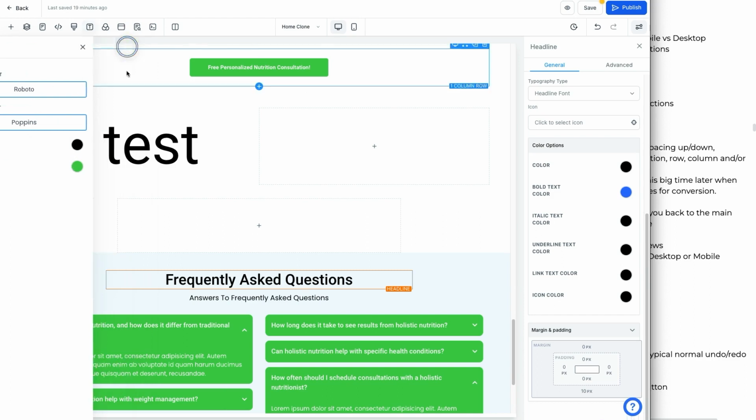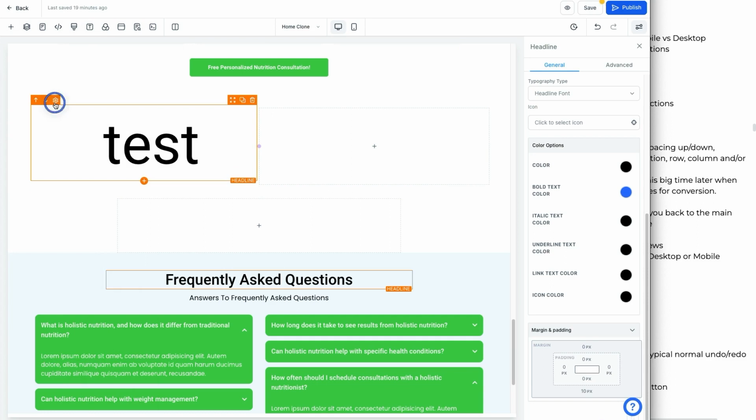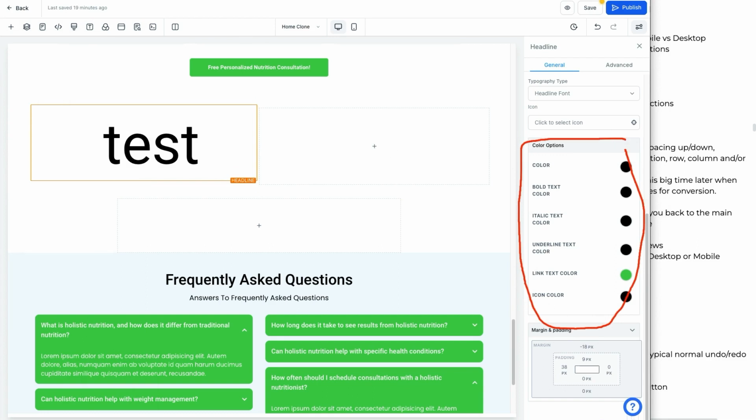We usually just change things ourselves using the settings cog, so we can mess with the color options here on the right side. But again, this entire tech tutorial is just to give you an idea of, hey, this is what the editor looks like. So as we start to get into customizing the template that you have imported, you're familiar with how to actually do that. Okay, so that's typography.